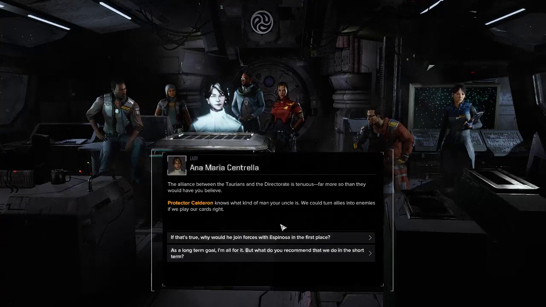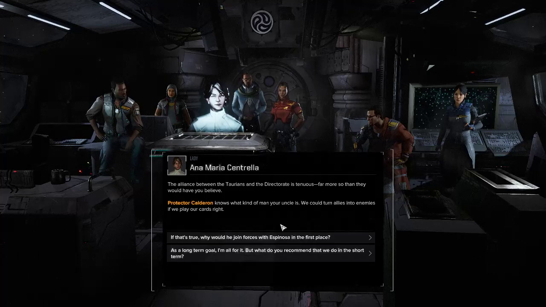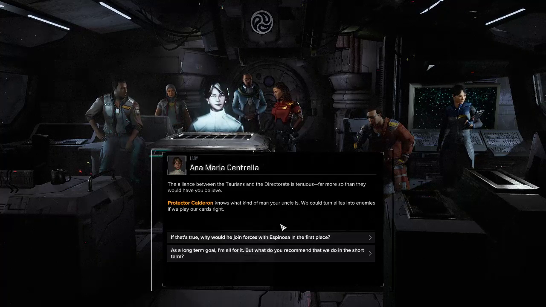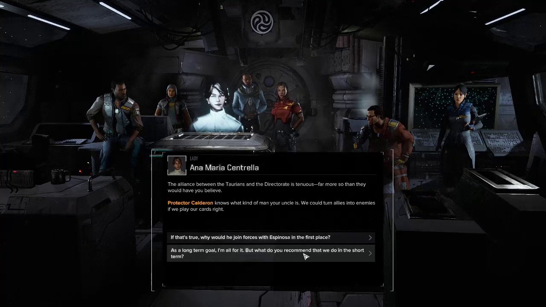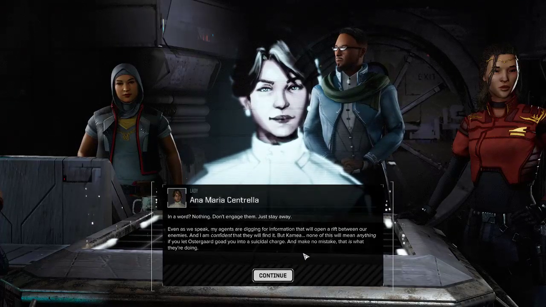The alliance between the Taurians and the Directorate is tenuous, far more so than they would have you believe. Protector Calderon knows what kind of man your uncle is. We could turn allies into enemies if we play our cards right. As a long-term goal, I'm all for that. But what do you recommend we do in the short term? In a word, nothing. Don't engage them.